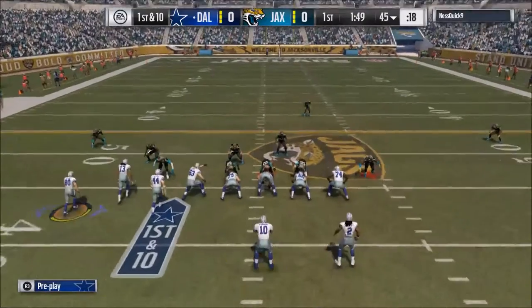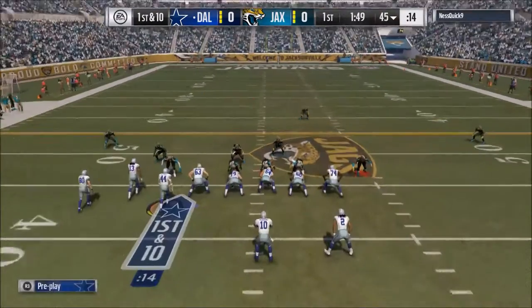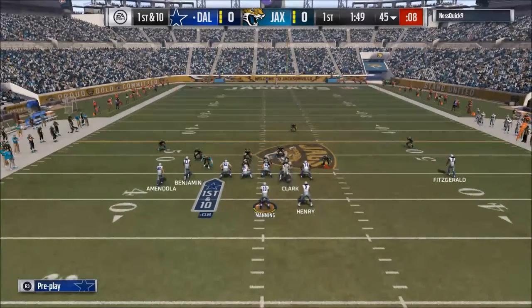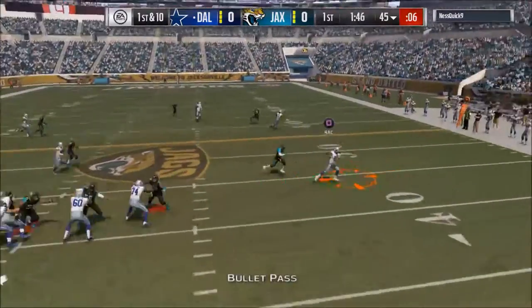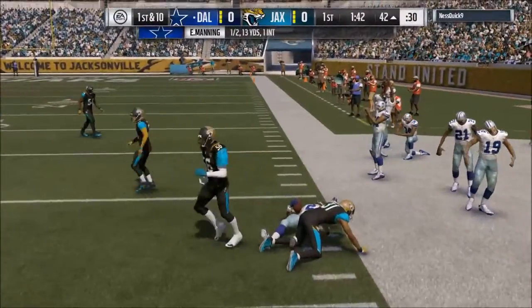And okay, so real quick here, something I think is important to learn is pre-snap reads here. So he's showing man-to-man coverage because the linebacker is bounced out on the left side corner. The safety's down. Probably cover one is really the sense that I'm getting here. Yep, cover one. There we go. We checked down to the running back, and there's some yardage. So see, we have the reads.